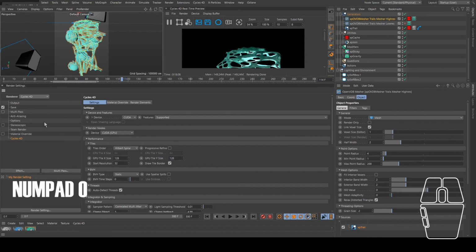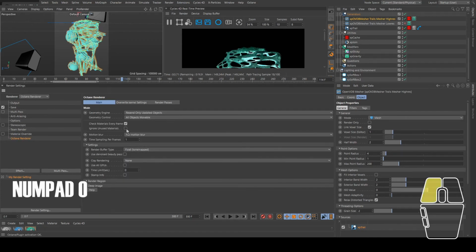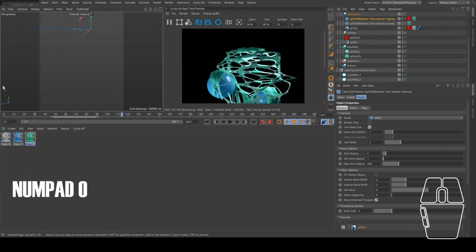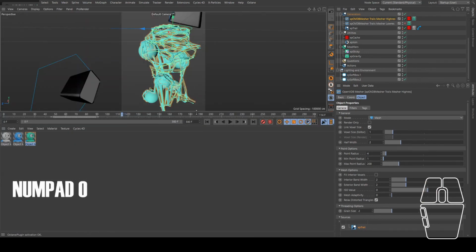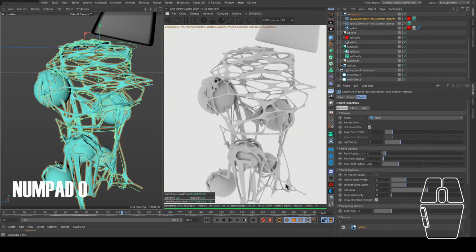And then I'm gonna go for this composition. I'm actually gonna do Octane Render. Click on ignore and use materials, use the noise beauty pass, and use all the GPUs. Close that, close Cycles 4D, and I'm gonna start Octane Render. The reason I wanna use Octane is because I already have a lot of materials that are built to work with this rendering system. And if you want to know which materials I use, I'll leave a link down in the description. But at this point, the simulation is done. I'm just gonna frame my work and start playing with the colors and the materials.